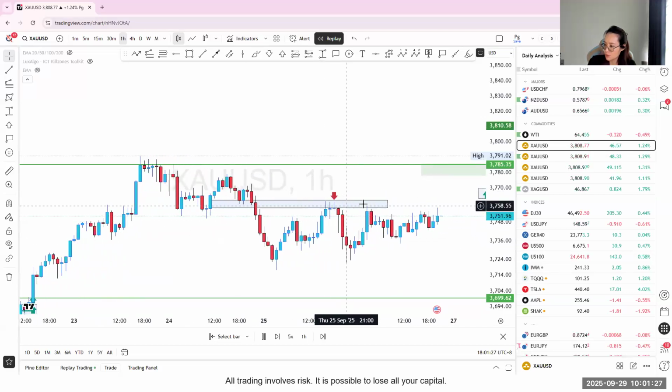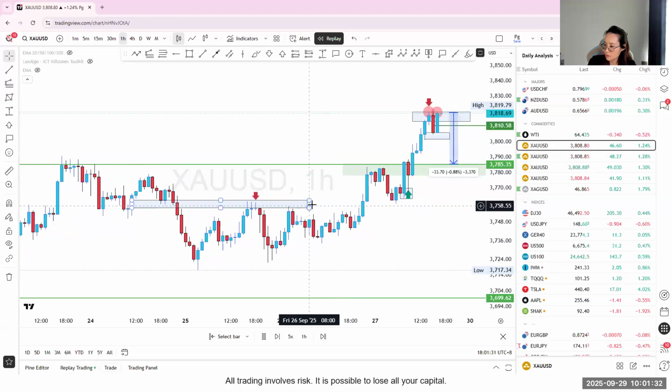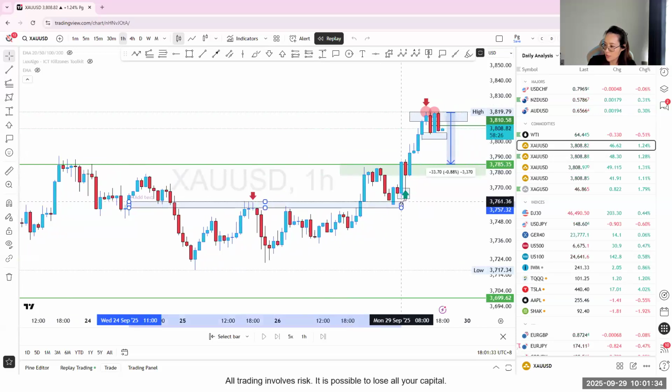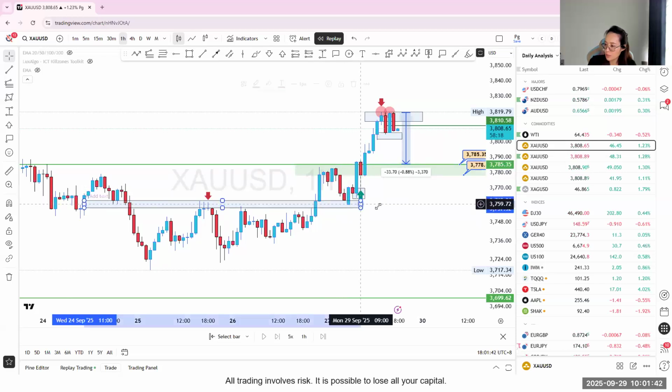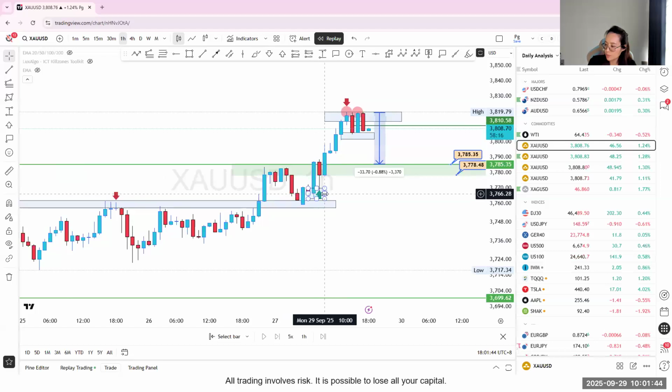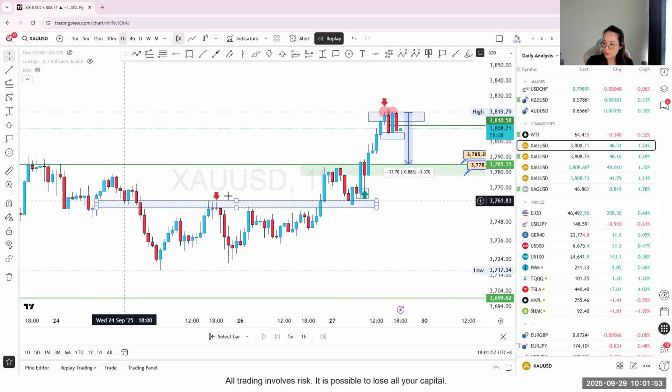Break resistance. Now they break, right? You see this? They break from the resistance, pull back, and now it becomes the support. That's why people who bought here this morning are now ranging already in the lower time frame. Okay, you can just draw it like this: support, resistance, break, pull back, buy.